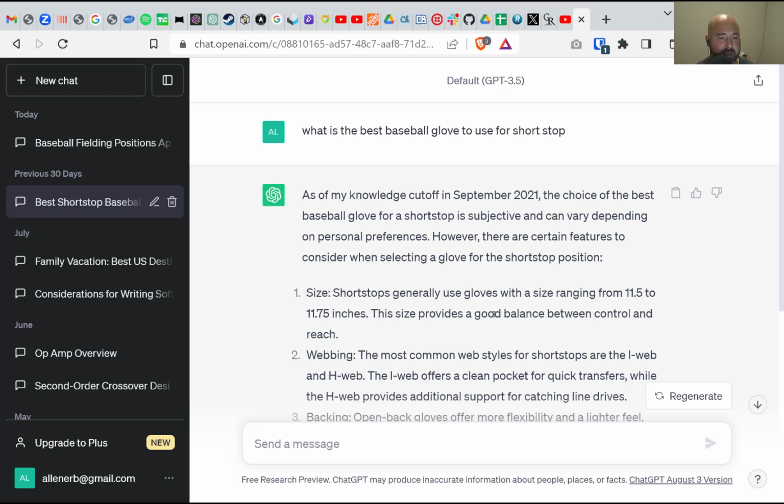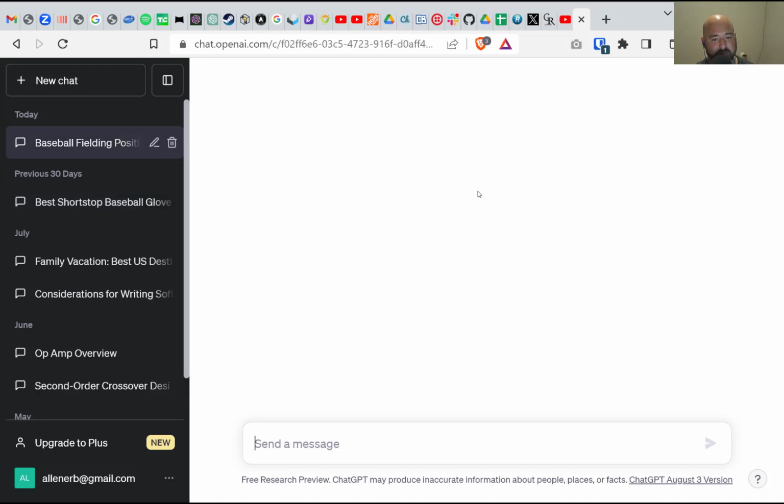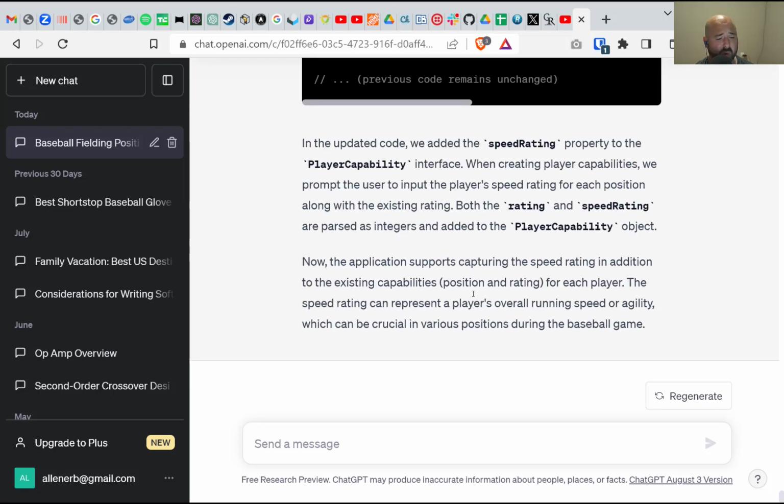So again, as a developer and as a person who is looking for information, I find this to be a very valuable tool. I hope you enjoyed this and hopefully you got something out of it, and maybe this will spark some ideas for what you can do with the AI technologies out there now and see how it can help supplement your tool set, right? This is a tool that you should have and you should use, and all it's going to do is make us better over time.